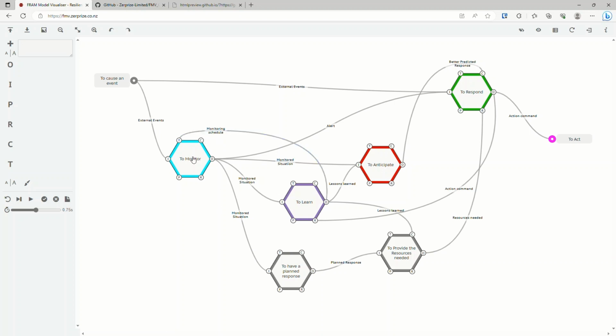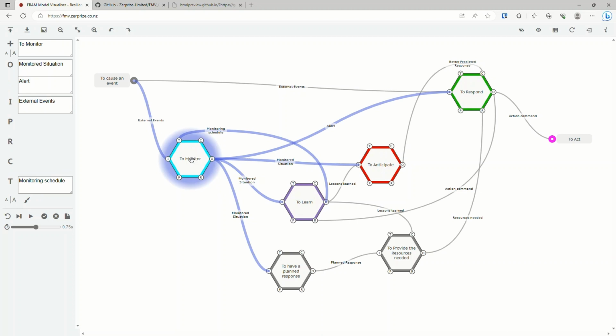So let's click on this function to monitor, and where we enter the aspects in the pane down the left hand side, there are some hidden buttons underneath the aspect buttons. So if we go to the time aspect, monitoring schedule, I can click this button and change the profile.